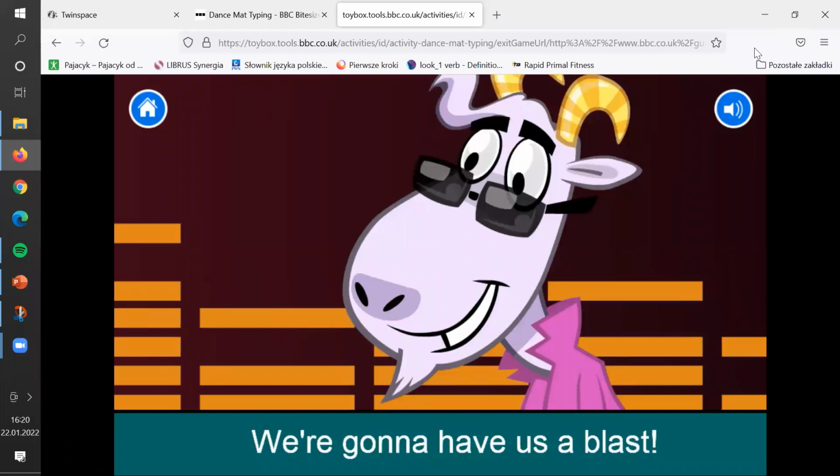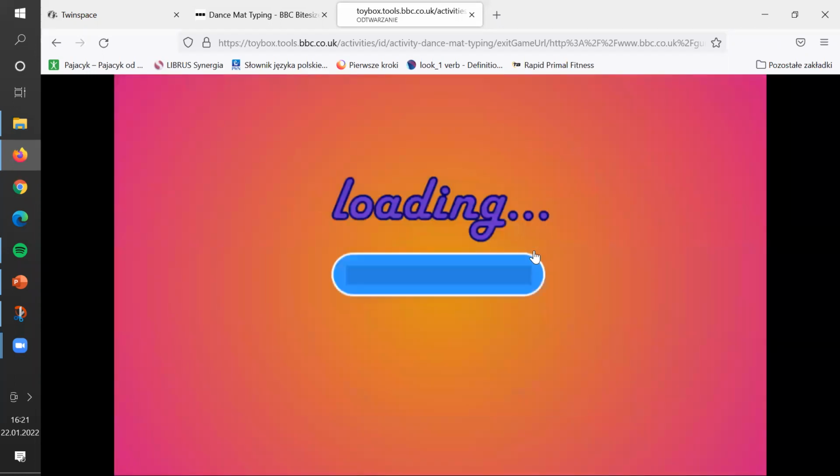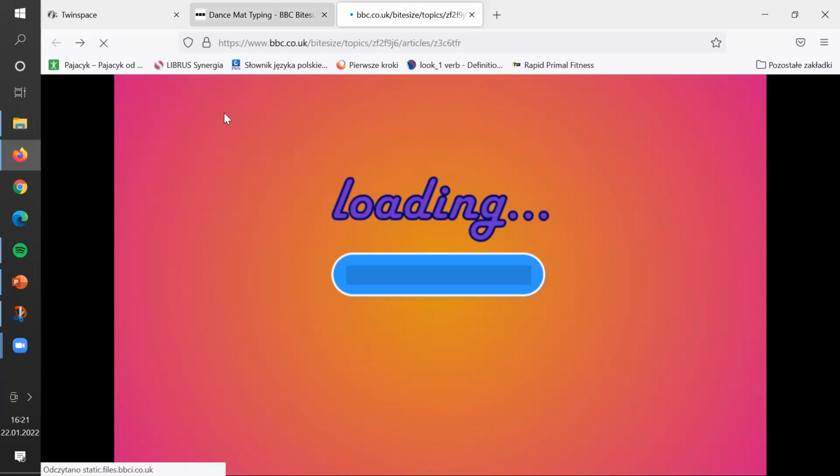Okay, so there is a lag, but don't worry, we can do something about it. Okay, so maybe I'll open home row again. And don't worry that you do not understand everything. It's difficult, but there are a lot of pictures, so you can understand what to do, because pictures can help you to know what you have to do.